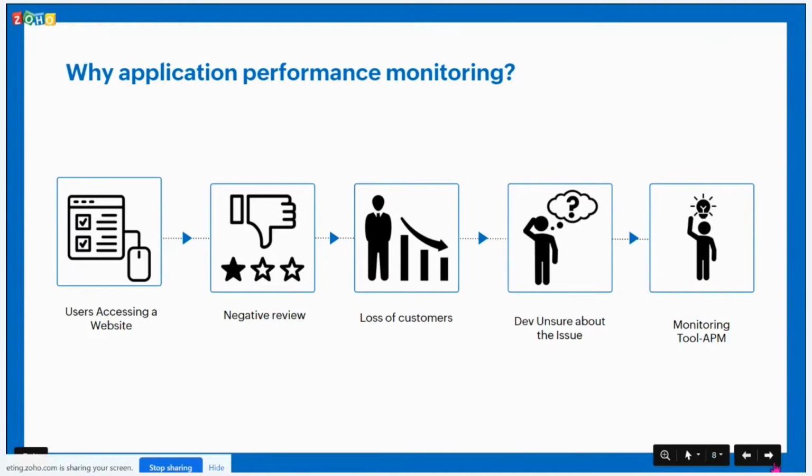As many negative reviews accumulate, the number of customers visiting the website tends to decrease, and the developer is very unsure about the issue, like what exactly is going wrong, whether the issue is at the application end or at the database end, and why the customers are decreasing. When developers are unsure about the issue, to sort all these problems out, we have brought a module called APM Insight in Applications Manager, which helps in monitoring the depth of the issue so that the problem can be exactly identified, like where exactly it is going wrong.